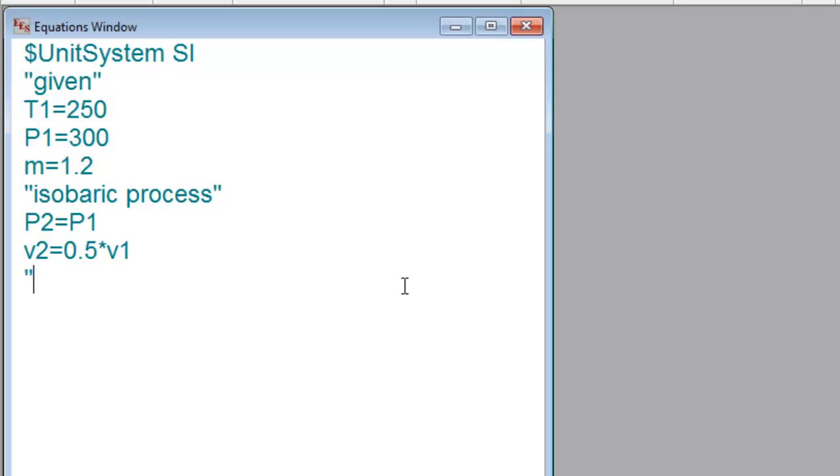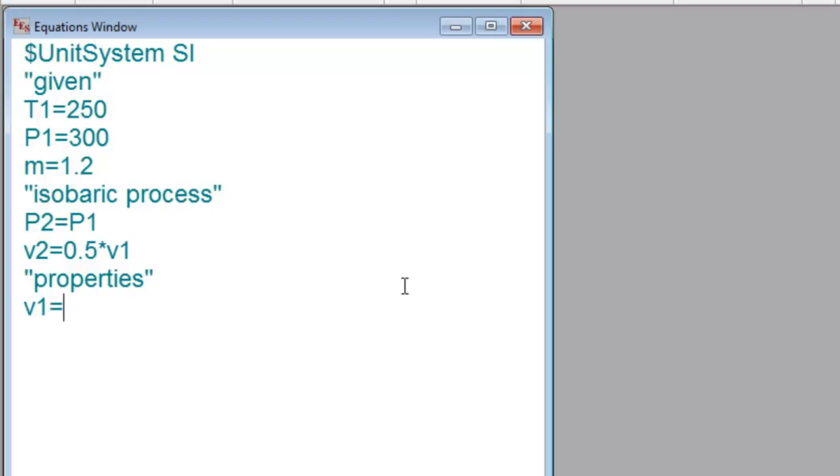All right, so now we can use EES to find some properties, because we have two independent intensive variables at the final state, pressure and volume. We also have two independent properties at the initial state, temperature and pressure, and assuming that it is superheated, which it is, we could verify that by seeing that the temperature is higher than Tsat. We can go ahead and find our properties.